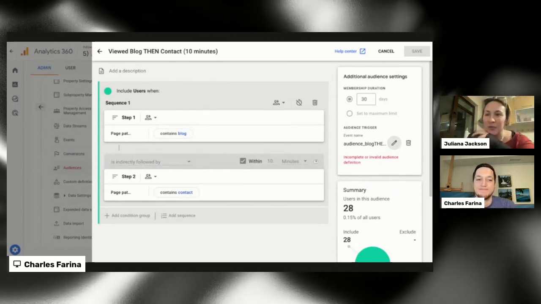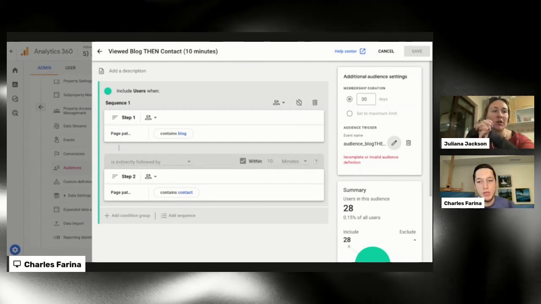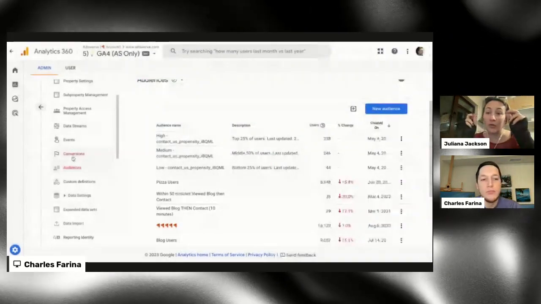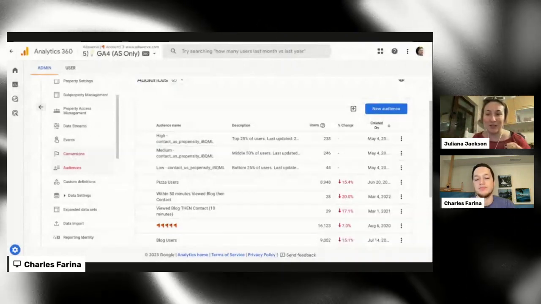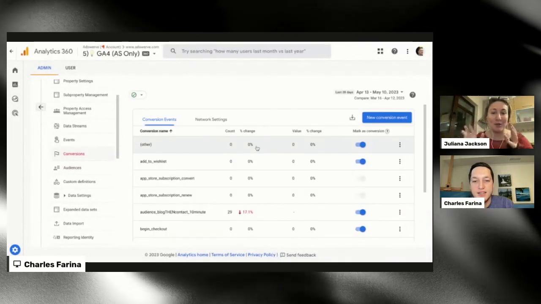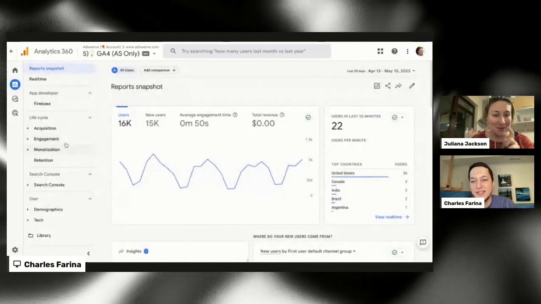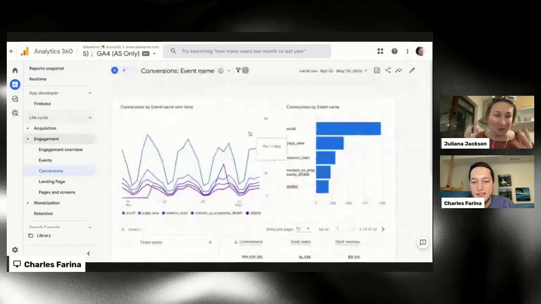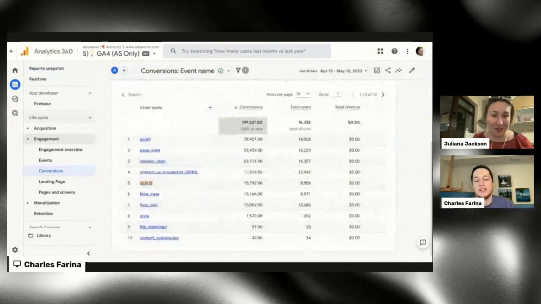One best practice that I've seen that is not very respected is to make sure that when you're marking events as conversions, you're following the outcome, not the action. I've seen a lot of people make conversions like "clicked" or something like this. That's not the conversion. So you have to make sure that you use the recommended events by Google, because if you don't use those recommended events, and if you don't use snake case, and if you don't flag outcomes, then you're going to have a lot of issues.